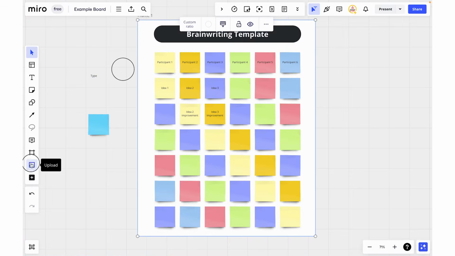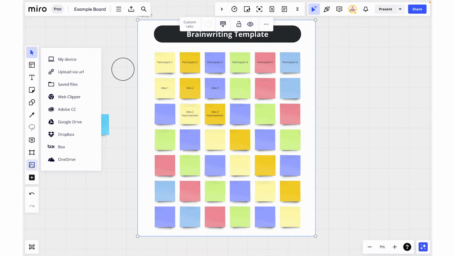And your frame is kind of capturing, almost like putting it into its own little window, and you can then use that to create slideshows, but we're gonna come back to that. Underneath that is your upload button. From here, you can upload images, documents. You can choose to do it from your device through URLs, or some of these different integrations such as Google Drive.